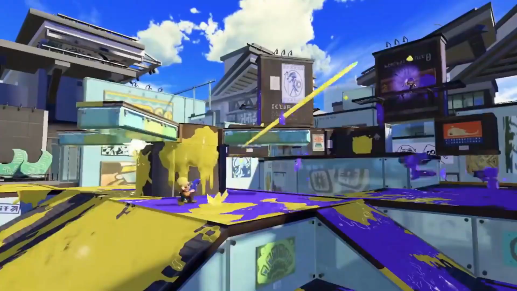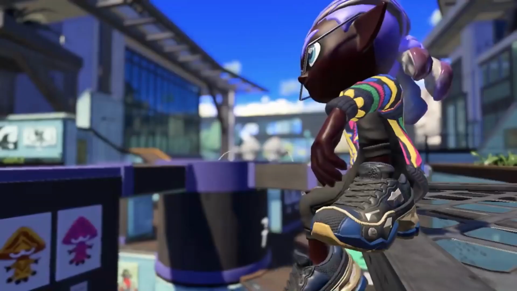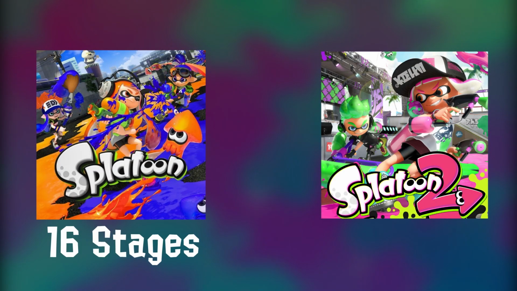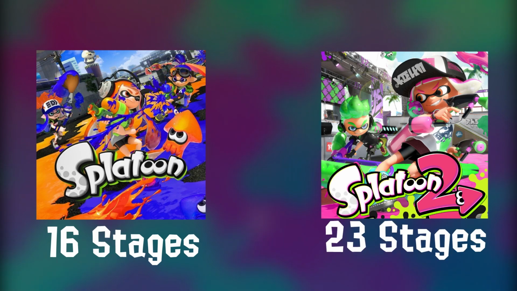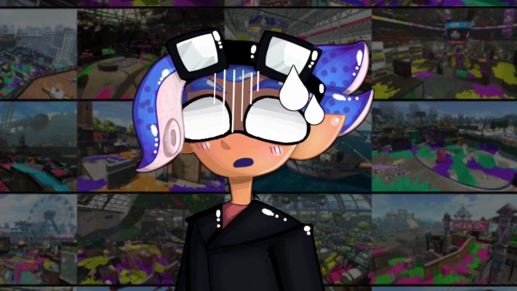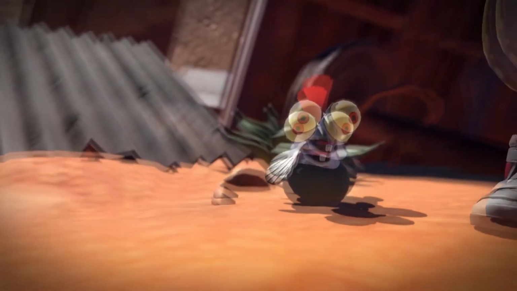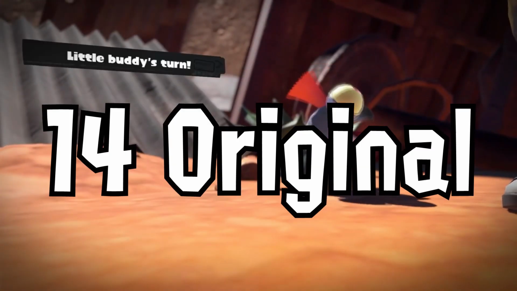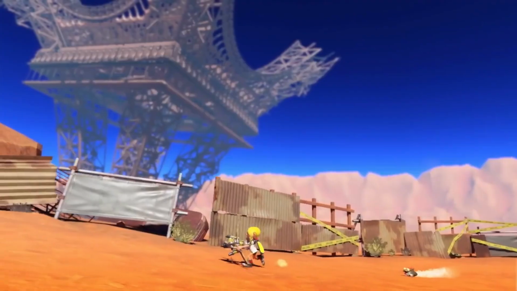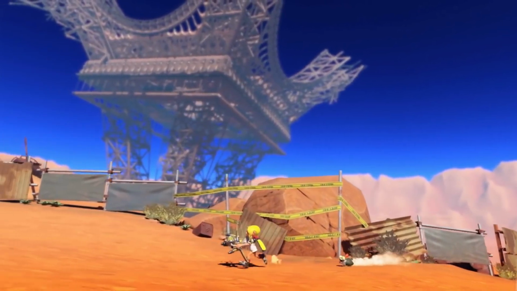It might just be the Splatoon 1 stages, some Splatoon 2 stages, or it might be all of them, who knows. Splatoon 1 has 16 stages and Splatoon 2 has 23 stages, but 9 of the stages in Splatoon 2 are the ones from Splatoon 1. They were just ported over into Splatoon 2. So Splatoon 2 has 14 original stages and Splatoon 1 has 16. So Splatoon 1 has more original stages. So there are 20 possible maps that could be ported into Splatoon 3.